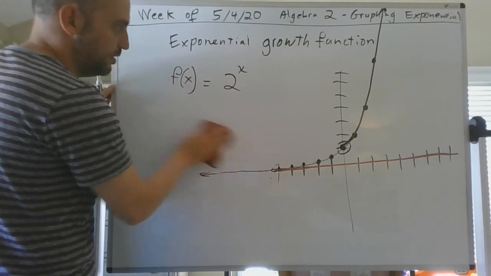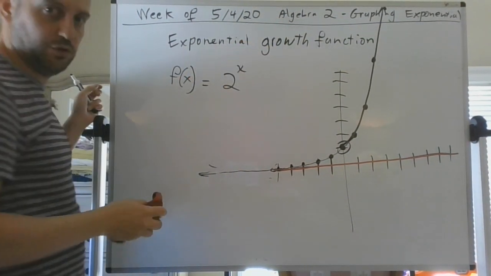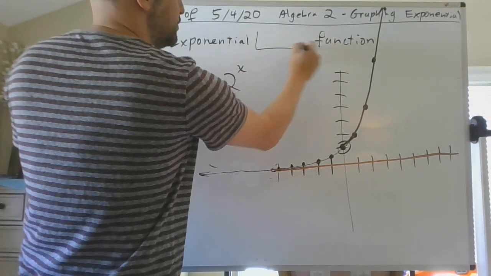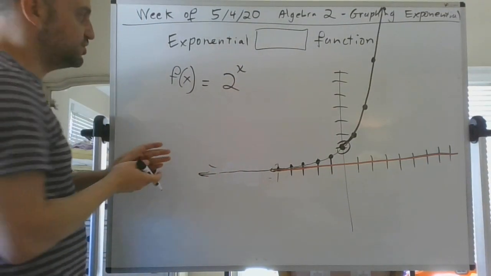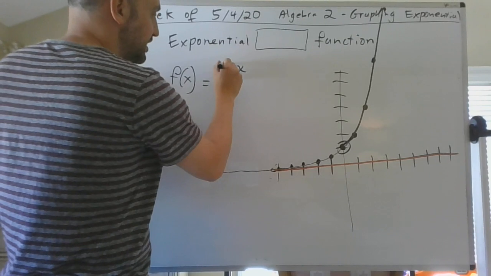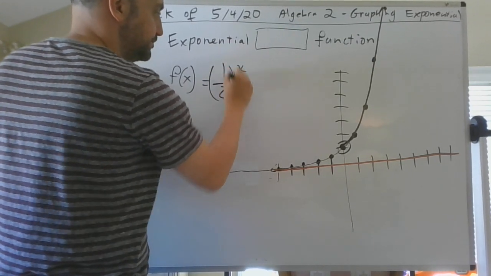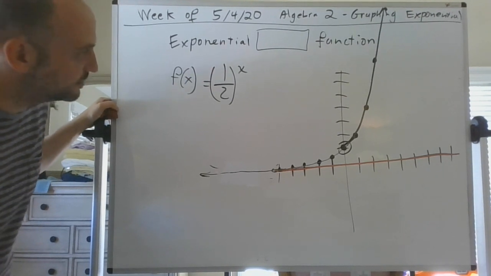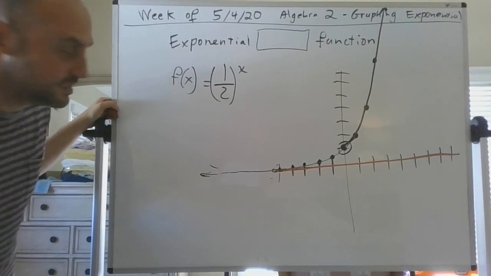Okay, the second video, I want to do this. This is the exponential growth. I'm going to erase this growth right here because we're going to change this. I'm not going to tell you what it is just yet. And I'm going to change that to a 1 over 2. Okay, I'm going to make it a fraction. It's going to be a number less than 1 in this case. Okay, absolute value is less than 1.